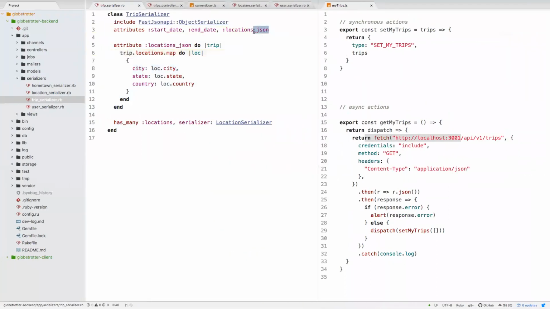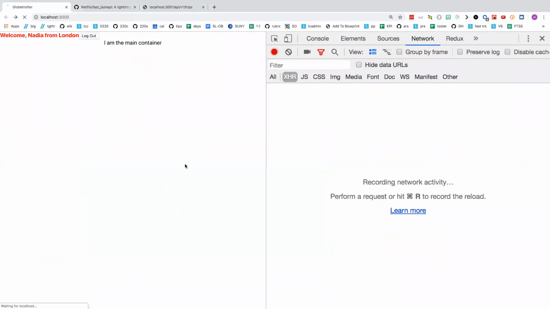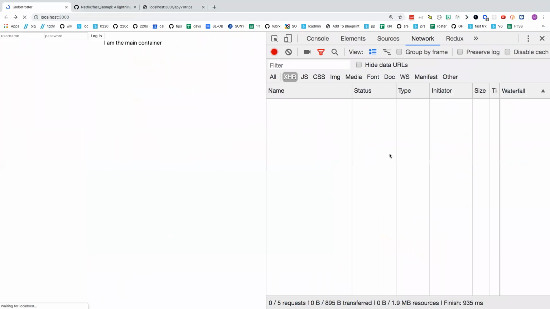So this is what you're talking about, like if I include locations as an attribute rather than expressing it as a relationship, right? That's what you mean? What I would say is, yeah, just the way you did it. No, you need the has many. This is already declared in my model, which means this should still be available to me as a method. That's all it needs to be in order to work.